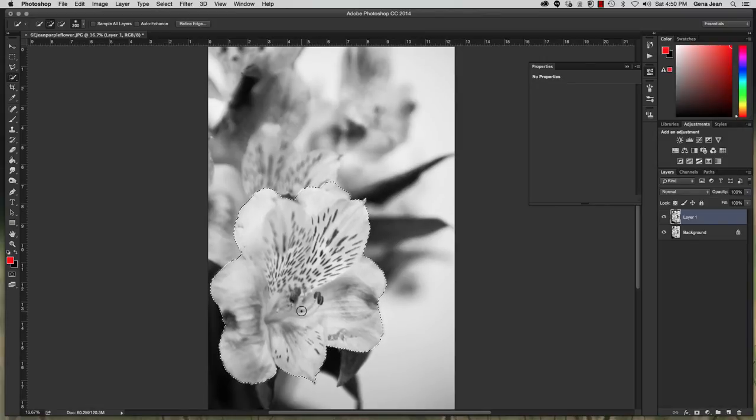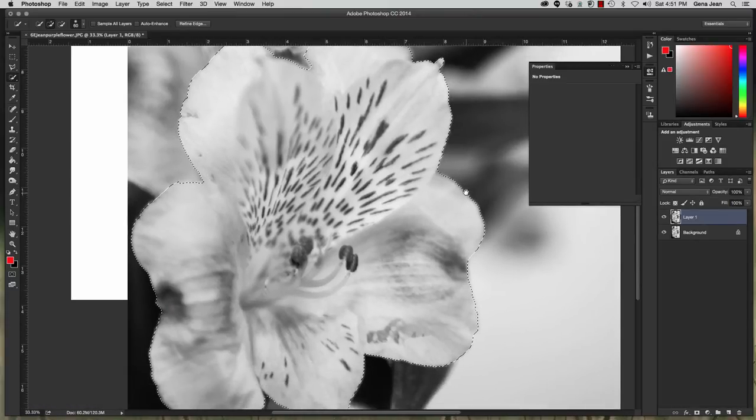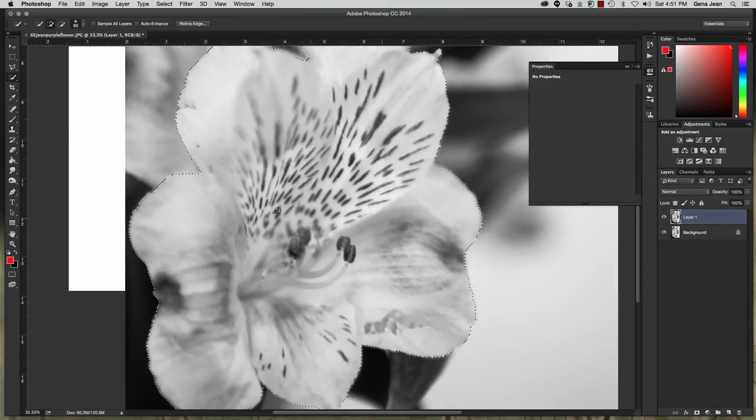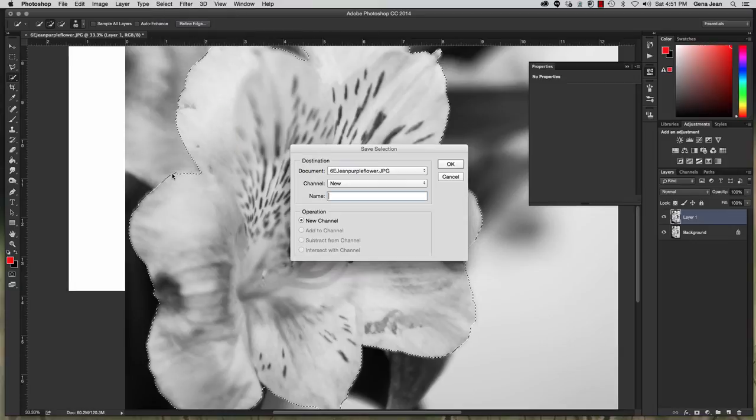Once you have your front flower selected, you're going to need to zoom in and make a nice crisp selection all the way around the flower petals. Okay. Once you have that selection made, go to Select and save that selection.